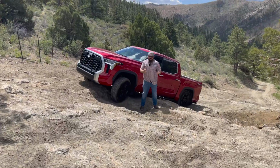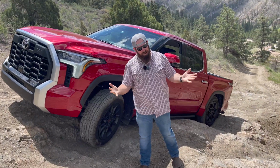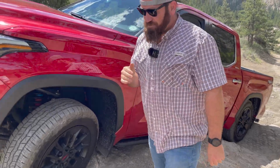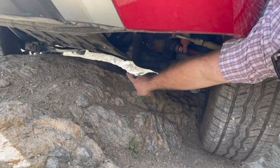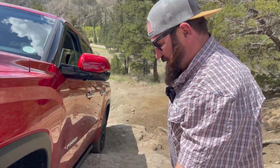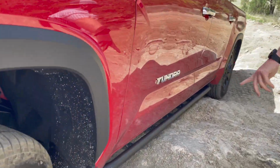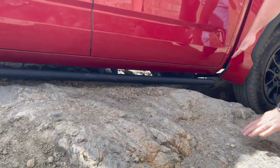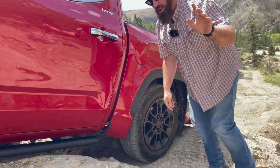All right, so we've reached the end of the road for the Toyota Tundra 2022 TRD. And I'm gonna tell you why this is the end of the road for you Toyota fans out there. It's not quite beached, but we are close, and if we go any further, we'll beach it, right? Okay, yeah, so check out the front right here. This rock has our transfer case's name written all over it once we start clearing that. This tire, we're very flexed out. Check out the rock rail right here. Thank God Toyota put this on here because we are very close. That's all the room we have. Centimeters. We did not scrape anything, Toyota.